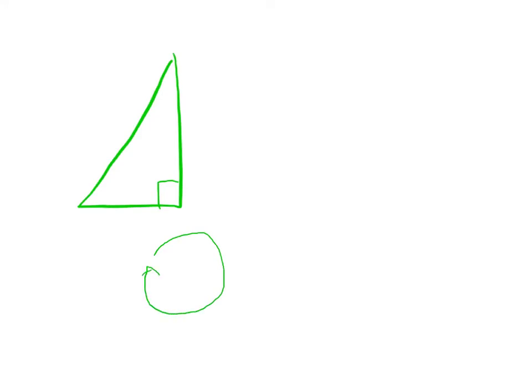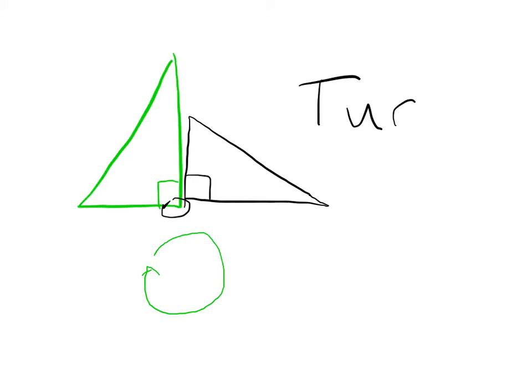So if we take this image and I'm going to rotate it around this corner right here, that axis, that corner is going to have to stay the same. My new one, this side right here, is going to all of a sudden tip up. So it's going to look like this. So I've kept one of the corners in the exact same spot. And again, this is called a turn. We also commonly call it a rotation.